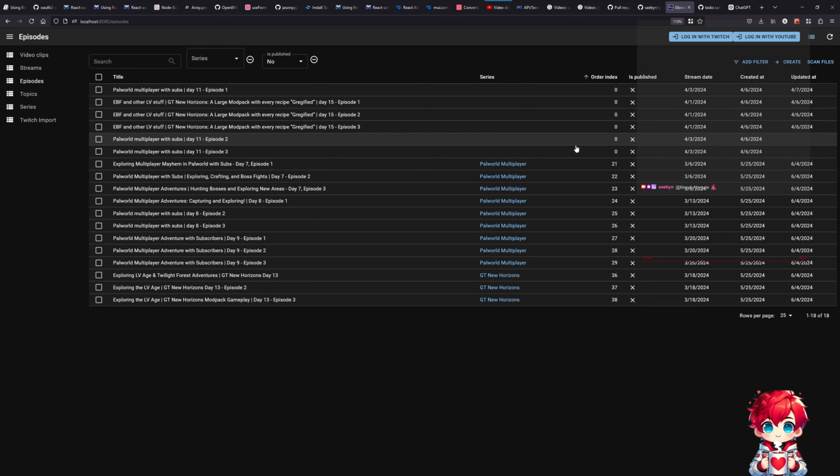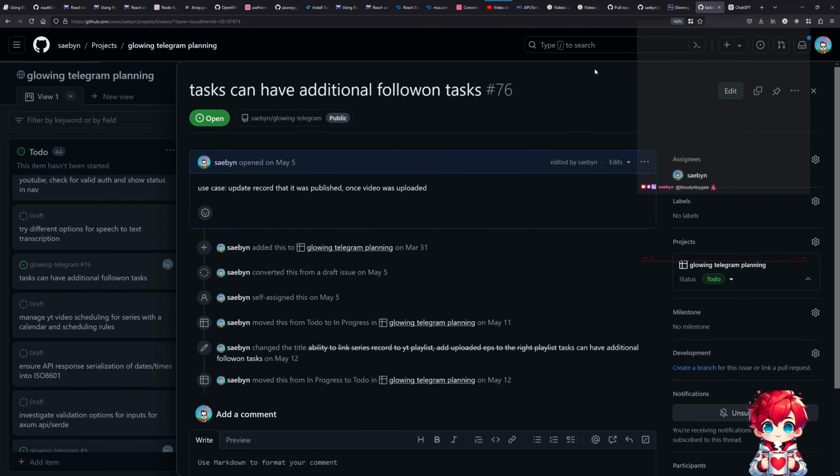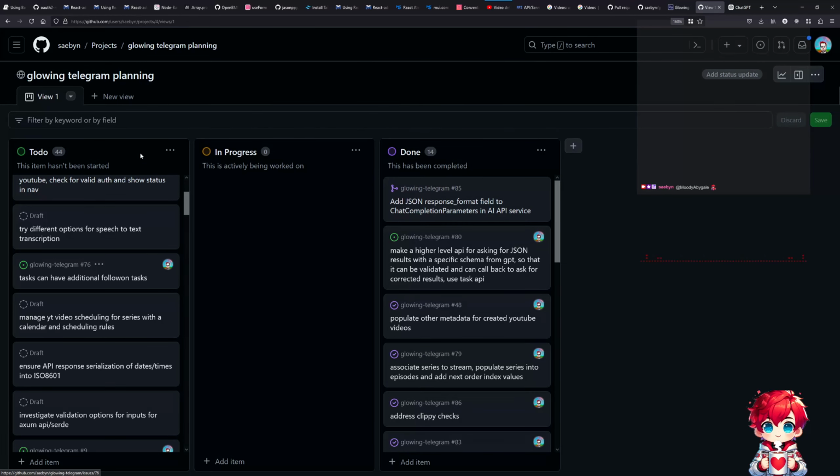is a separate service from the part that actually has access to the database, and I don't want to make the part that's talking to YouTube also talk to the database. So the idea is to have the task management system be able to call into the microservice that interacts with the database. So that's kind of the use case here, and I think we're going to come back to that at some point, because that's going to save me a couple clicks.